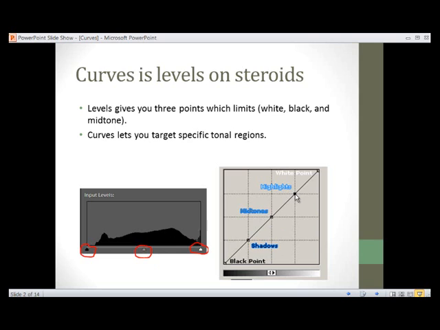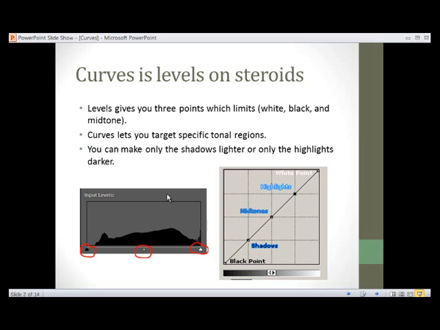Now you also have your mid-tone highlights and your mid-tone shadows, which are common points that are moved. And so basically anything, same with levels, anything on the right side, especially up here on the last graph section, 1/4 of the bar, are your highlights. Anything up in here on this side is your highlights, just like over here on your whites. And your shadows are anything on this side, just as it is over here on levels.